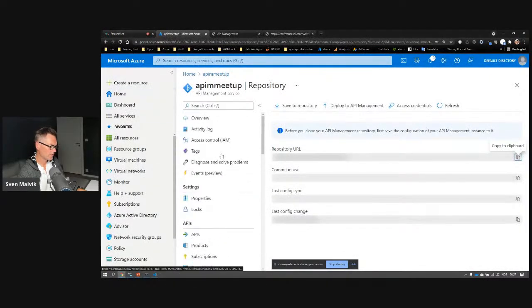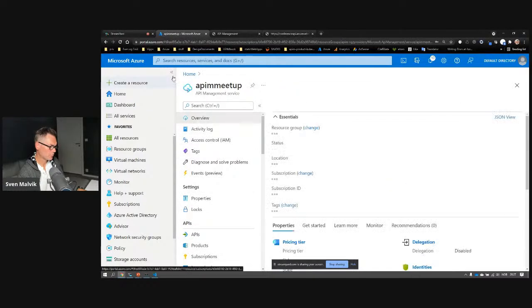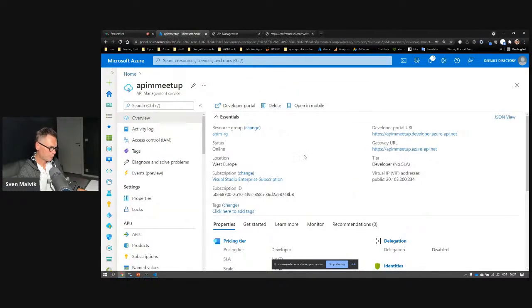Now, here's the instance of Azure API Management, and I have the developer pricing tier, which means I have VNet integration. As I said, I only have it for the developer tier and the premium pricing tier, not for the others.